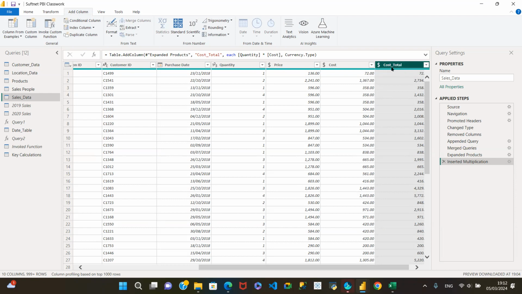Now, the difference between the two ways I've changed the name of this is when I changed it within this formula bar, it didn't add an extra step. It didn't add that renamed column step on here for us. But when I did the double clicking and changing from here, it added that extra step.